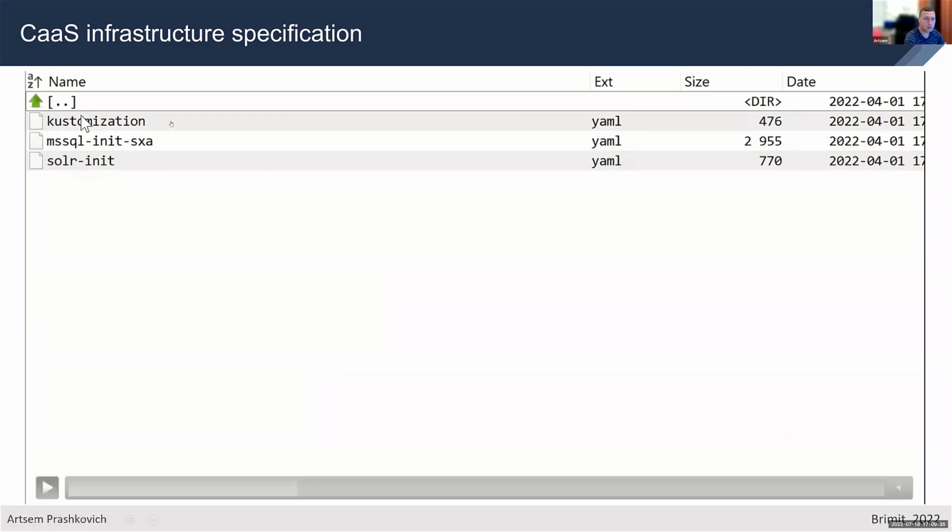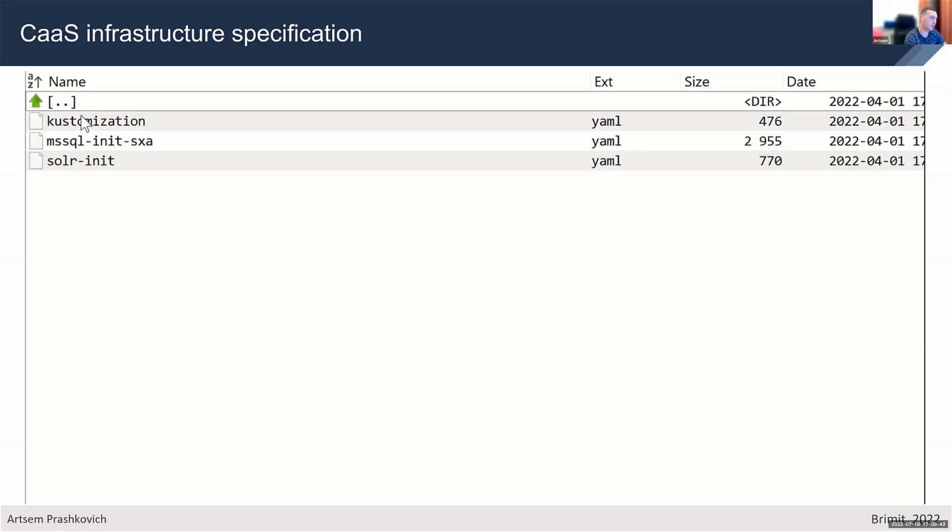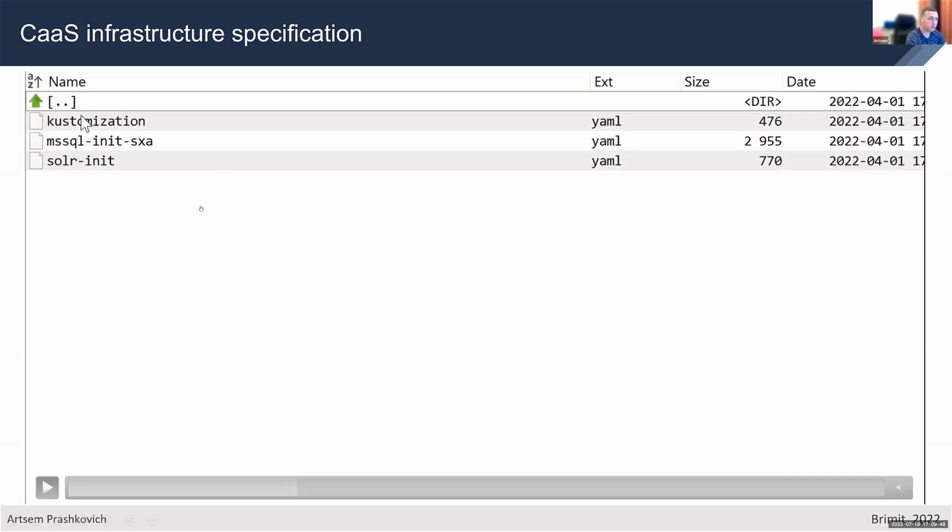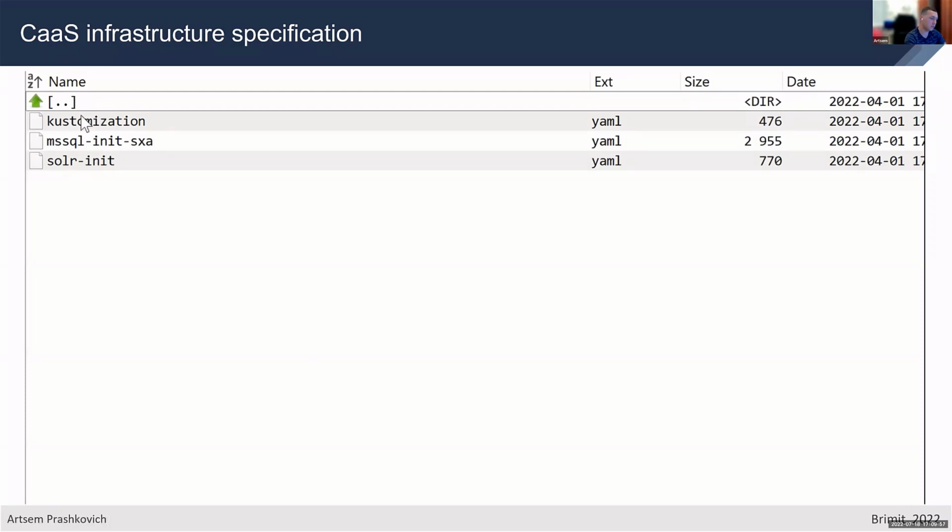By default, Sitecore provides these init images just with the Sitecore items that we need to run an empty Sitecore instance. Then, depending on what you need for your particular solution, you just build new images based on top of the Sitecore one, and add all the required stuff that you need for your solution.